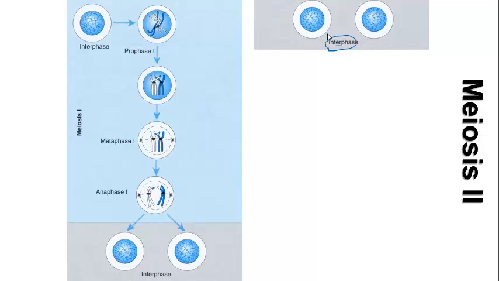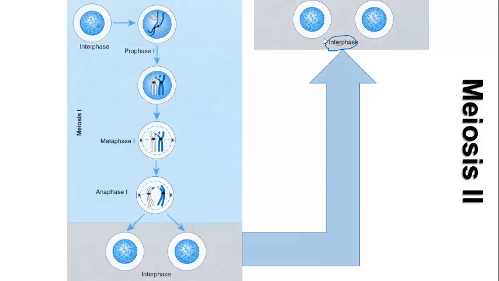Okay, so from interphase, the two secondary spermatocytes in males, and by the way, this big arrow is just to help you make the connection that what's going on down here is exactly what we find ourselves in up here in this gray region, which commences the beginning of meiosis II now.